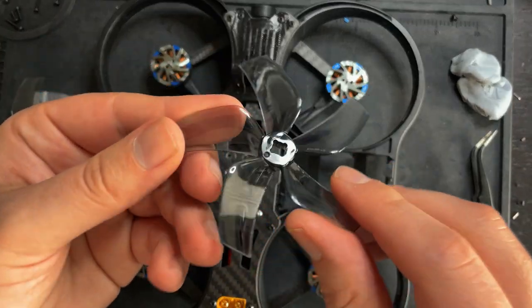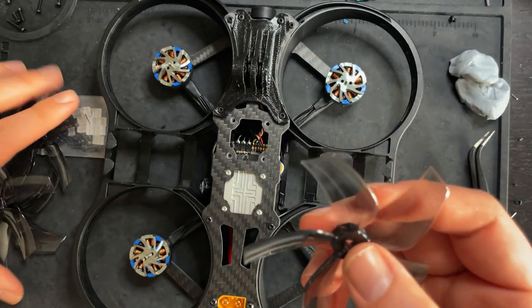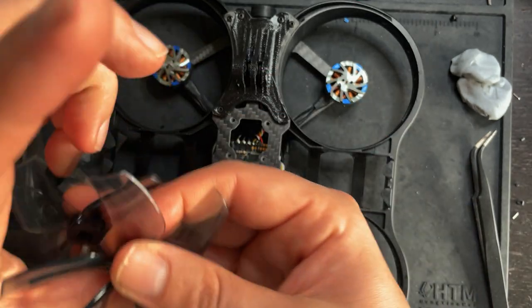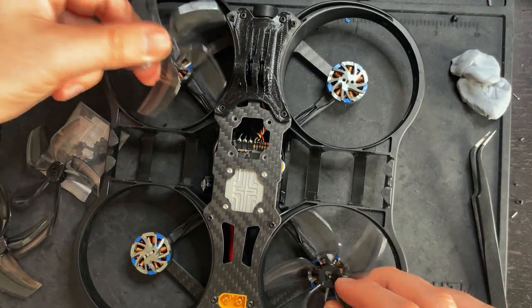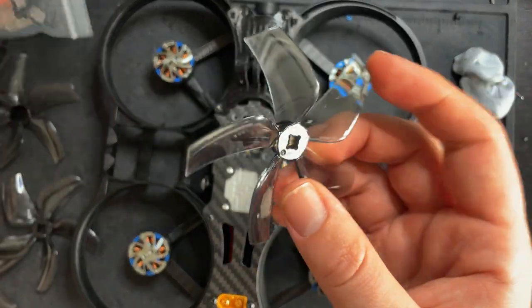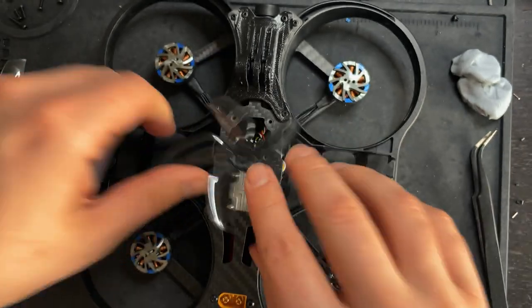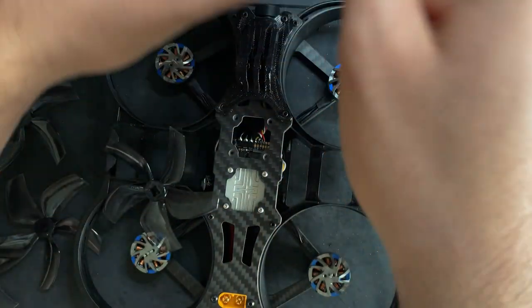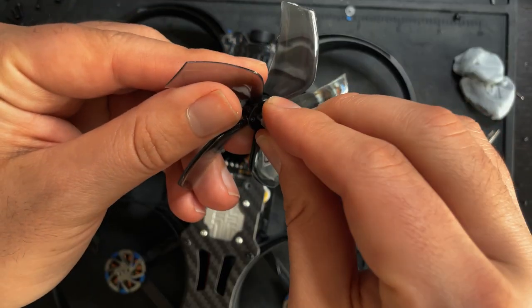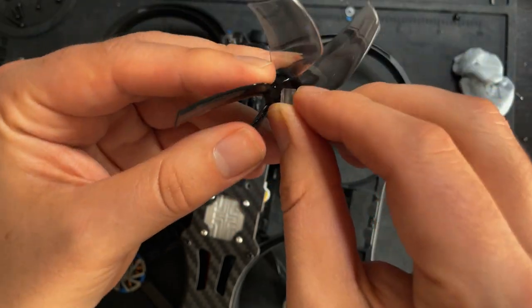So I'm using these Gemfan 5-blade props. These are 3-inch props, and you're gonna need two clockwise ones and two counterclockwise ones. They're gonna go right like that. To install these, they come with a little bag right here, because obviously this hole's too big. In here, there's little plastic pieces, and those just fit right in the middle here. So do that to all your props.